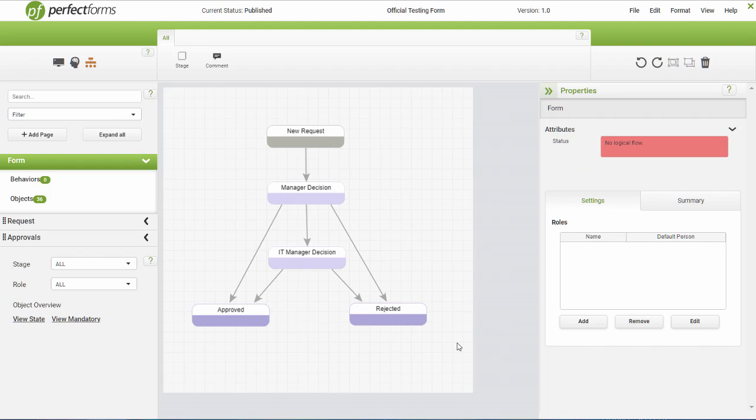That's a good start to the workflow diagram. At the moment, we have only specified the different stages in the process and the potential paths between those stages. There is still more to do, but that will be covered in the next tutorial videos.